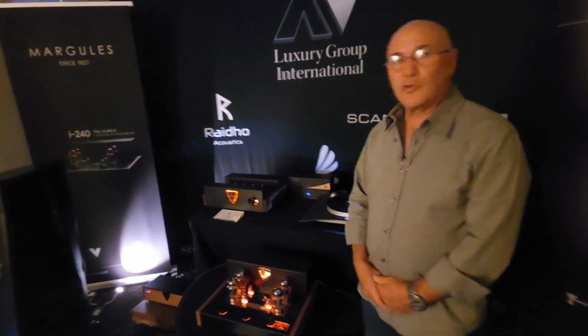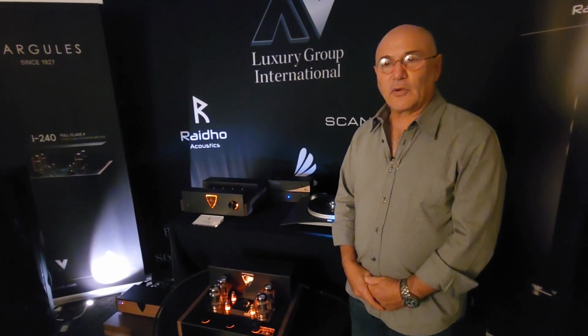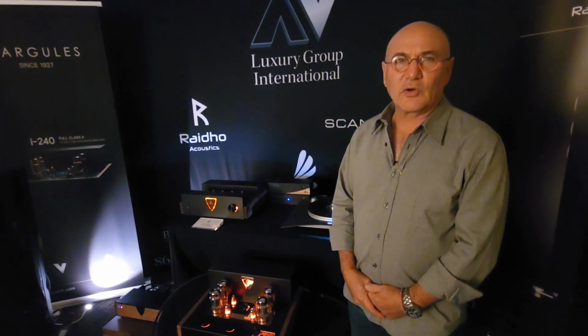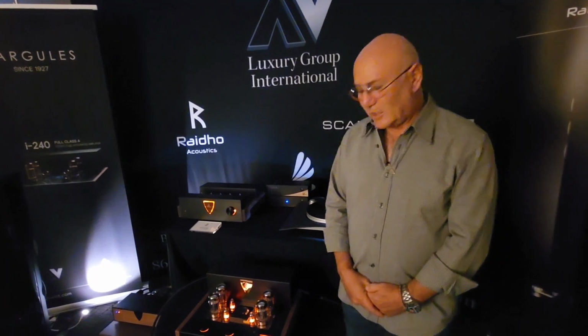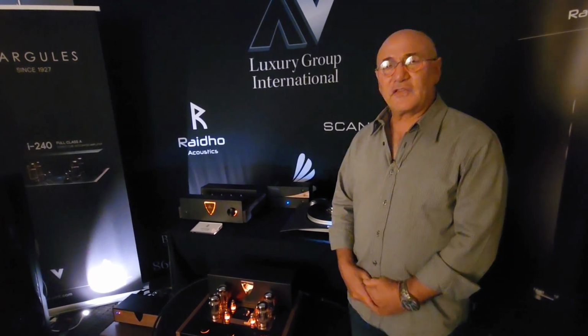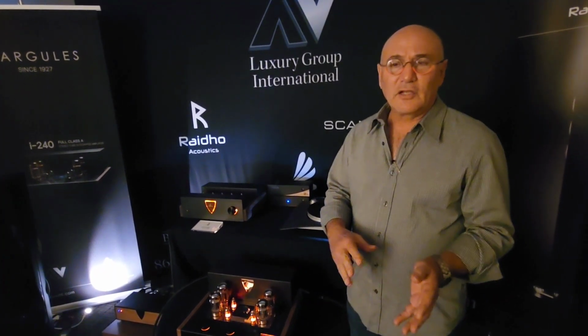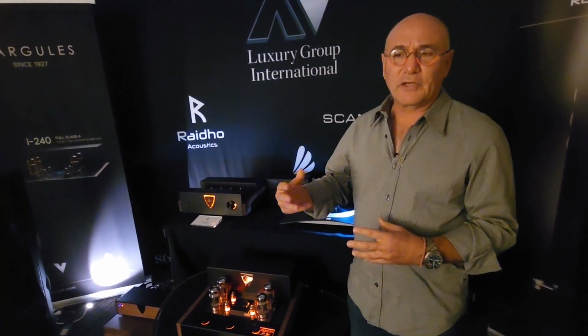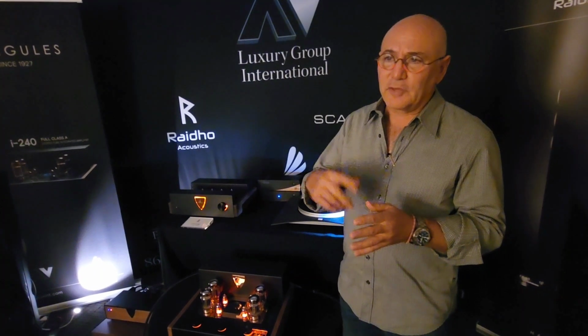Also, we do not use any negative feedback in the circuit, so it follows our philosophy, which we call ANA: acoustic neurological alignment. The idea is that we prioritize the harmonic structure over the fundamental. Until now, most people, when they develop amplifiers, prioritize the fundamental, and that's how we measure THD and everything.